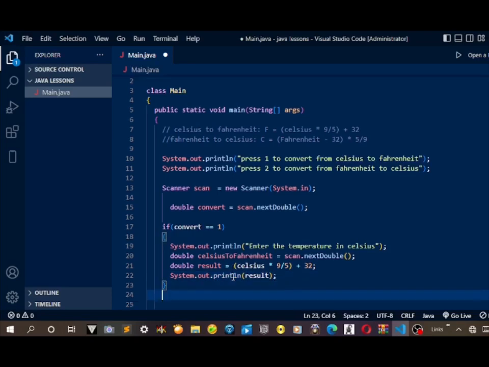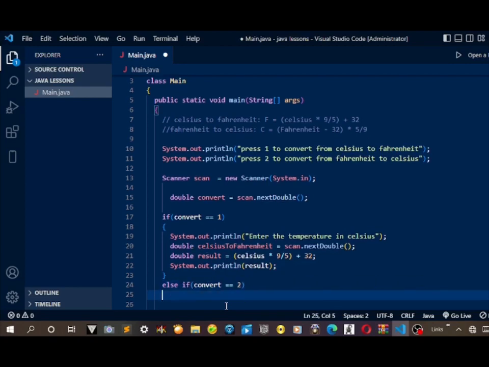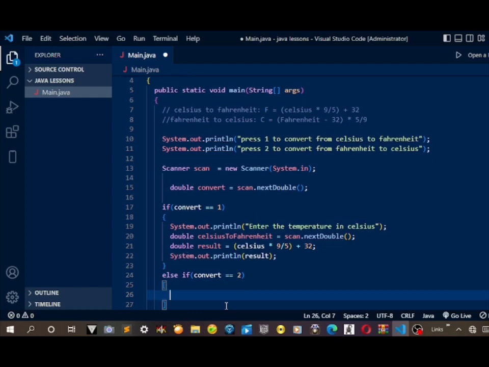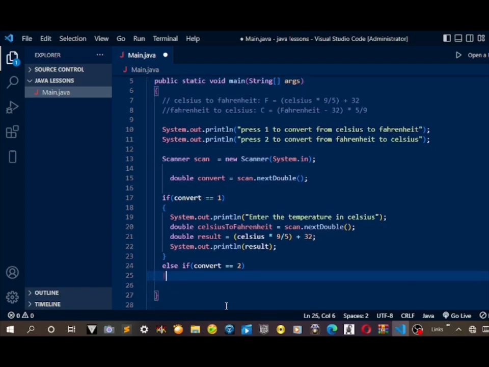So let's now go to, if the user selects 2, which is to convert from Fahrenheit to Celsius, else if convert is equal to 2, then let's copy this code and format it.